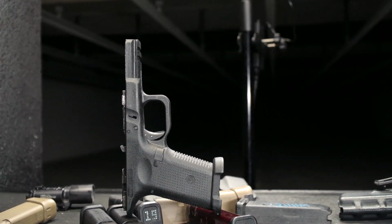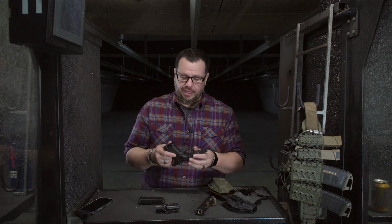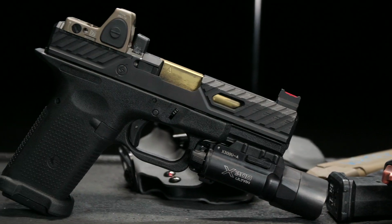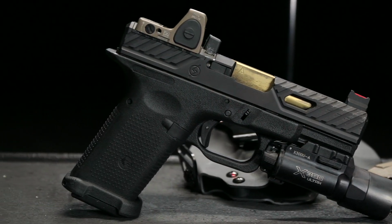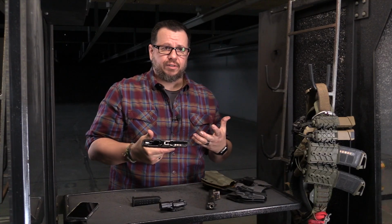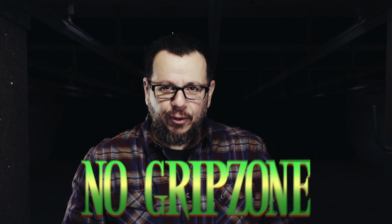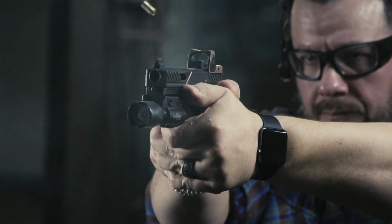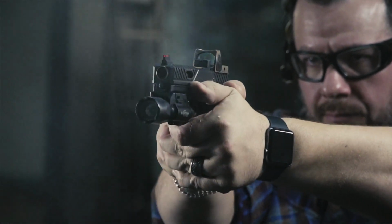So, a couple key features that I actually genuinely like are the fact that there are no finger grooves and the texturing is very much there, but it's not at your level of Springfield awkward waffleness. No grip zone. It feels really, really good in the hand. You don't lose any kind of slip or play, and I think it would look cooler if it was stippled, but it doesn't really need it.